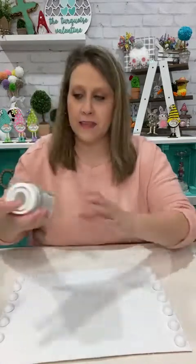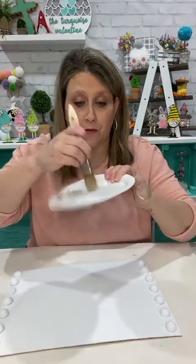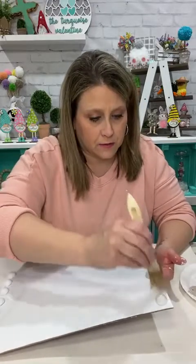Okay, and I think I'm going to distress it with a little bit of mineral. I haven't used my mineral in a long time, and I'm kind of scared to see what it looks like. This is Mineral Waverly, and I'm just going to brush a little over it. I can make a paint cutout paintbrush. Yeah, I wish I could hand letter too. I can't. All right, so I'm just tapping in my mineral and then tapping off of my brush, and I'm just going to kind of go over especially these high parts with these little beads.